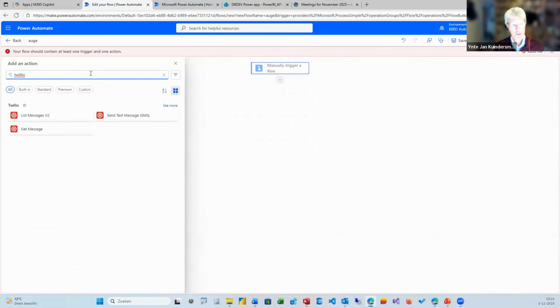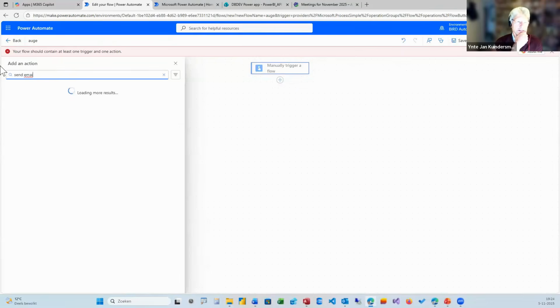And I will show you that Twilio is also over here. So within Power Automate, you can just send text messages using Twilio. If you would want to do this, you of course need an account with Twilio. You will normally get an API key from them or whatever. And within this step, you will need to enter this information. Yeah. So I will not continue this, but the principle is there are hundreds of connectors, the Microsoft Office suite, but a lot of other stuff as well, like Adobe or SQL Server is there. There's Dataverse, there's Oracle, there's MySQL, there's whatever you like. And in my case, I'd like to send an email. So I just type send email.